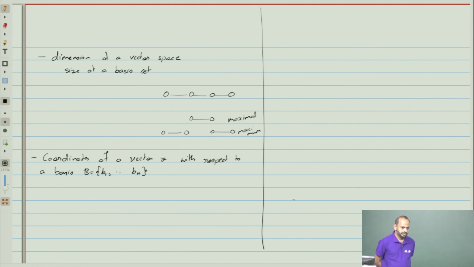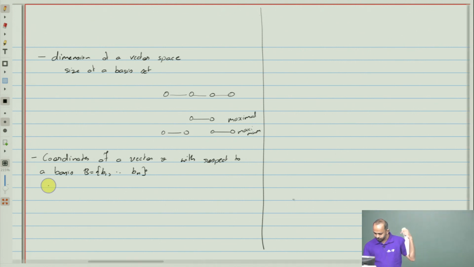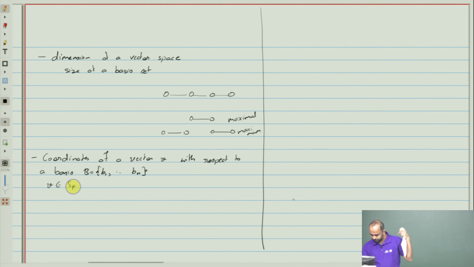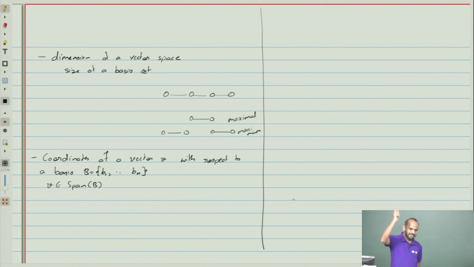V has to be in the span of B because they span the entire vector space. So, V belongs to the span of B, and B should also belong to span of B. No, should we say that? How? V is only a single vector. The span of V is only that one dimensional thing, it is only a line, right. So, that does not mean anything. The span of one vector is just a line, it is a one dimensional vector space.